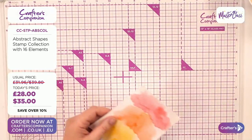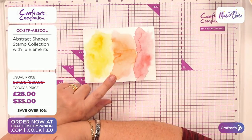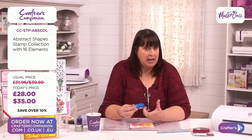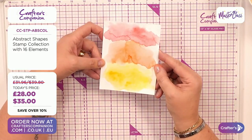I'm guessing you could also do that with any of your water-based inks, could you? Yes, that sort of technique. This will work just the same with your Spectrum Noir Harmony ink pads as well. I could have done it with those shimmer paints that we started off with. So yes, anything that's water-based, Joe. But I just love the watercolour aspect of it.